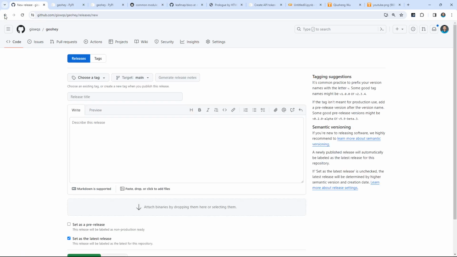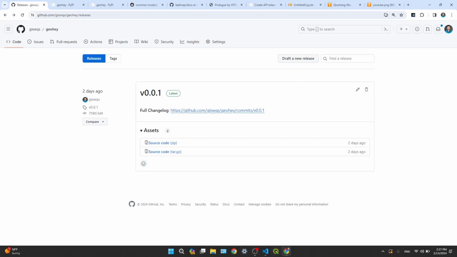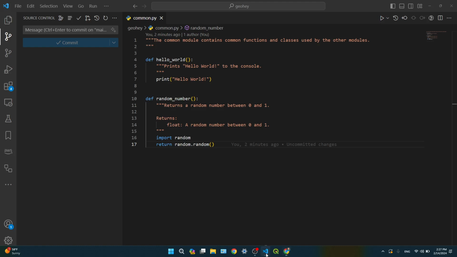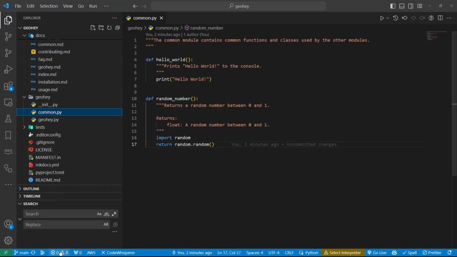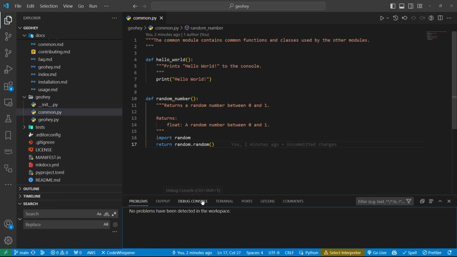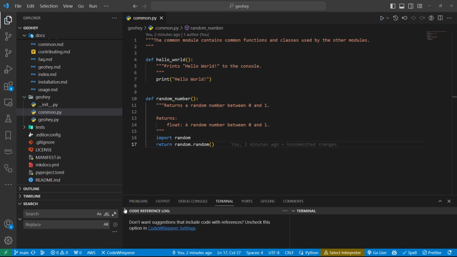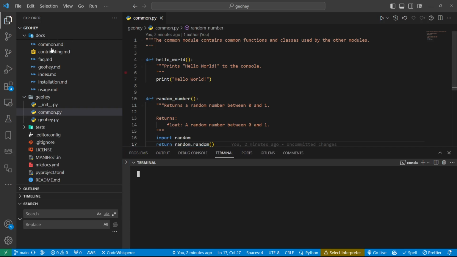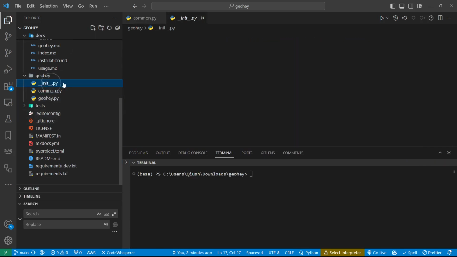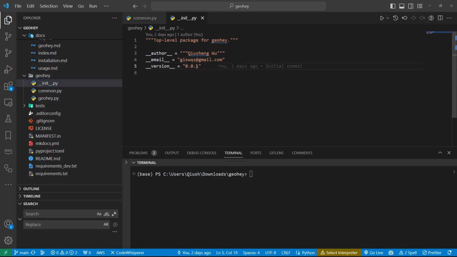Oh, I need to change the version. So right now it's 0.0.1. So for you guys, you need to install the package. We can repeat this next time, but I'm going to show you here quickly how we can do that from the terminal. So I'm going to do it from here. Bump my version, because if you go to your package under the underscore init, right now it's still 0.0.1, okay? Because I want to increase to 0.0.2. So pay attention to this one, okay?